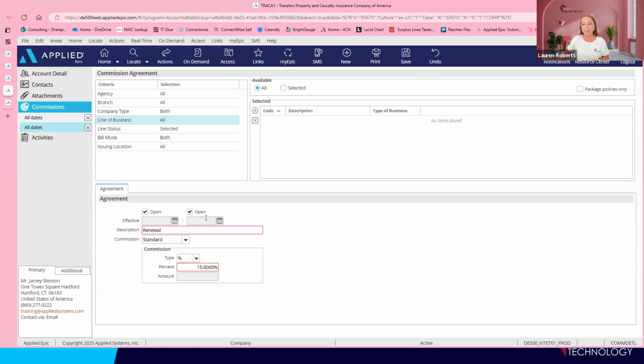Also, once this is used on the policy, like Laura said, it's here. So you do have to expire this agreement. So one of our folks earlier asked, how hard is it to maintain? You can't change this, right? Once you've got it applied to a policy, you cannot change this agreement. So you would have to expire that agreement and then add a new agreement.